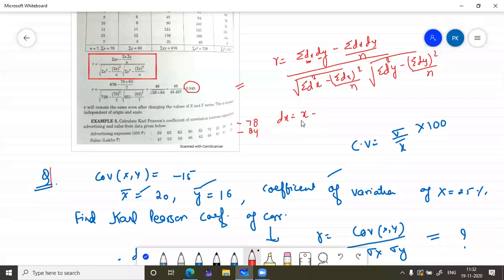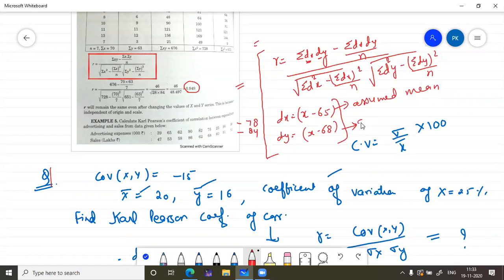assume mean 65 and 68. ये जो आपको डेटा सीरीज यहाँ पर दे रखी है, ठीक है, इससे मीन इवैल्यूएट करो आप, और take it the deviation. So we have taken the assumed mean here 65 and dy is equal to y minus 68. तो एक मेथड इवैल्यूएट करने का ये भी होता है, या तो आप x minus x bar कर लो, या फिर हम एक मीन सीरीज में से assumed कर लें जो मुझे लगता हो कि मेरे को सिंपलेस्ट वे में चेंज कर देगा प्रॉब्लम को. So इस मेथड से भी हम इसको इवैल्यूएट कर सकते हैं. This is assumed mean. Assume mean from y.